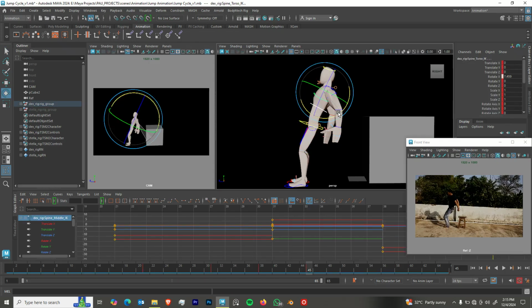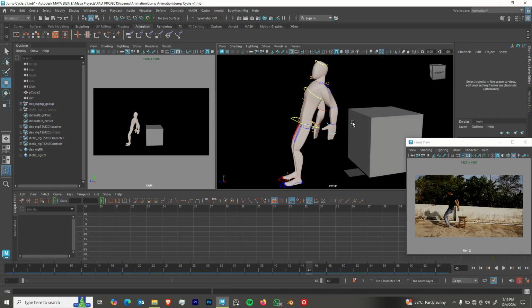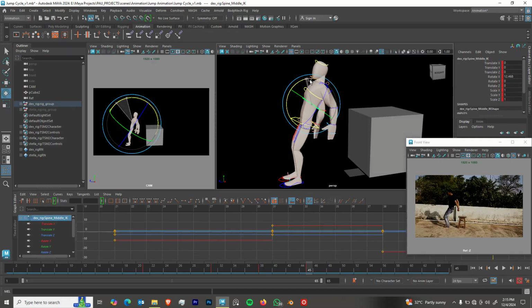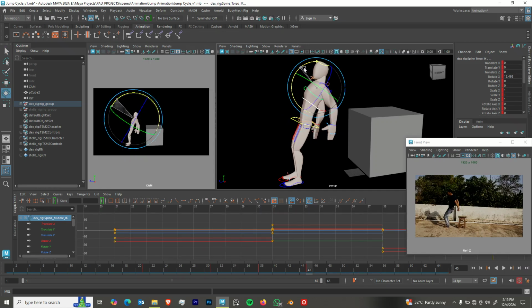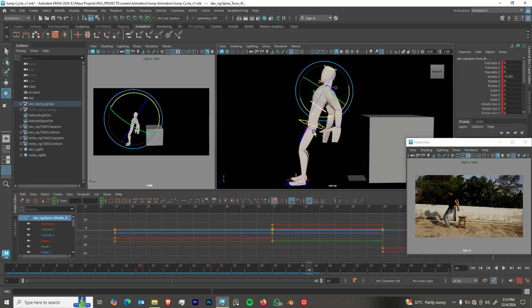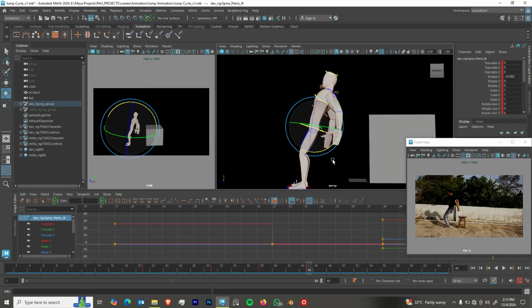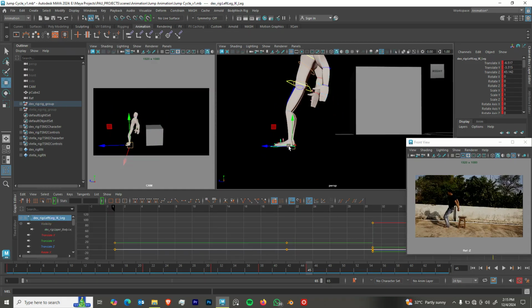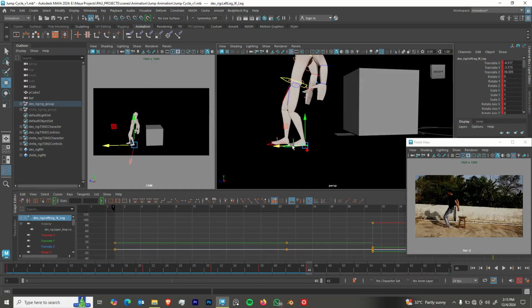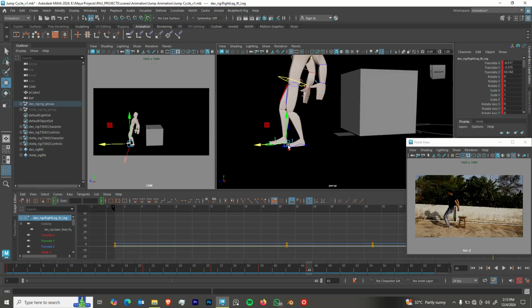So you see that when I'm working with the chest, I like to select both curves for the chest. So break symmetry, break symmetry.